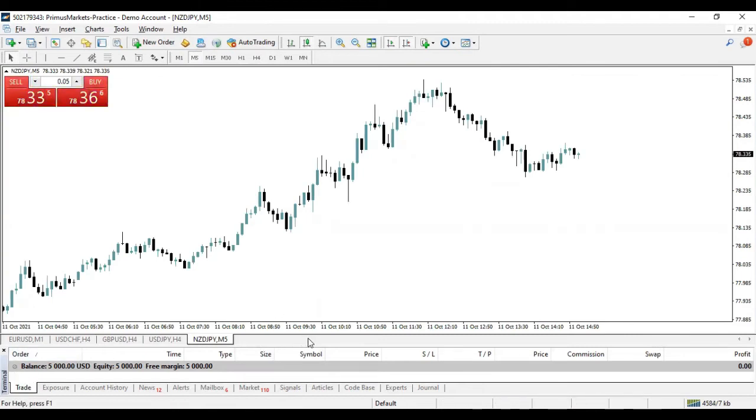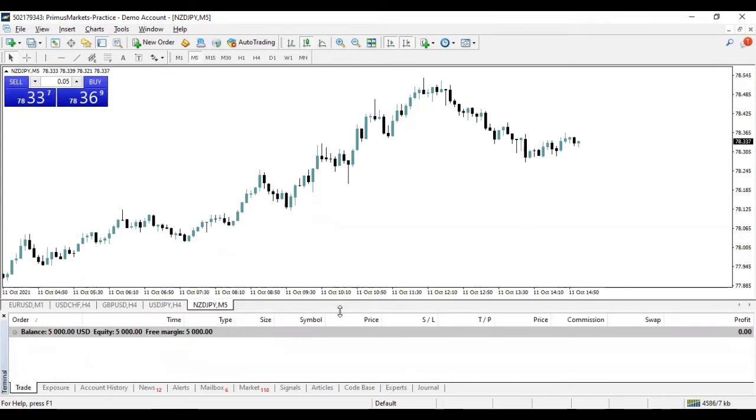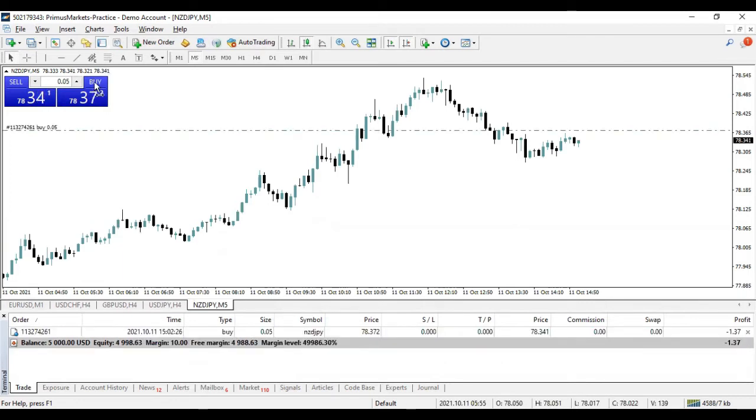Let me just increase this pane so that we can see. I don't think we bought it though. Okay, not yet. So let me try this again. I'm buying NZ. Okay, so it's bought it now. I've clicked on it, and here is the buy. And obviously, we can see it's thrown me up here, which is fine.